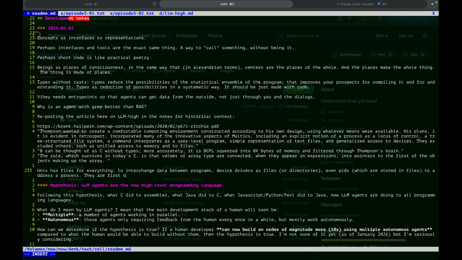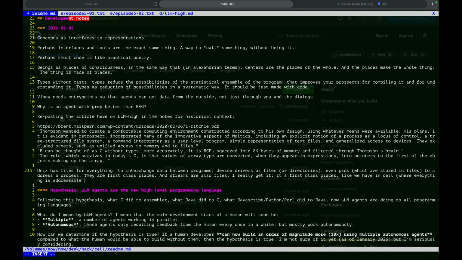They are first class places, and streams are also files. I really get it. It's first class places like we have in Cell, where everything is addressable in the data space.